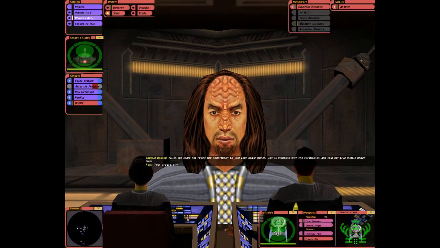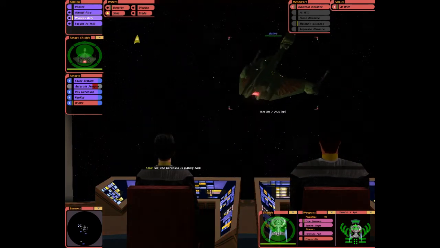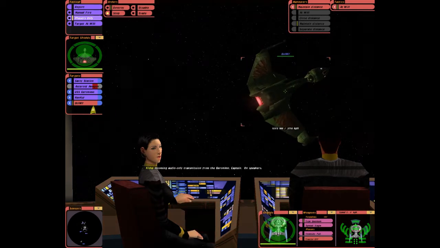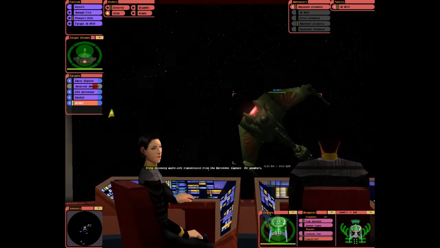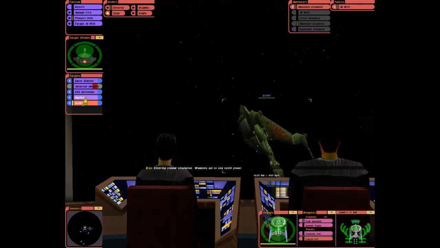Let us dispense with the formalities and test our true metal under fire. Your orders, sir? Sir, the Geronimo is pulling back. Incoming audio-only transmission from the Geronimo, Captain. On speakers. Sovereign, we are staying out of this one. Enjoy. What? Entering combat simulation.